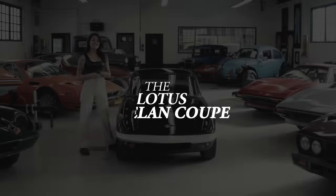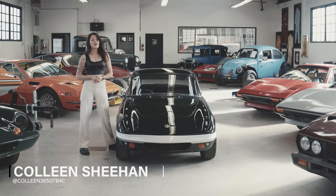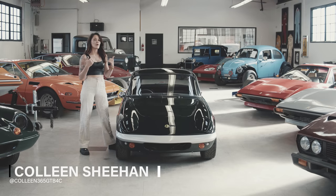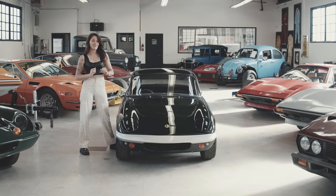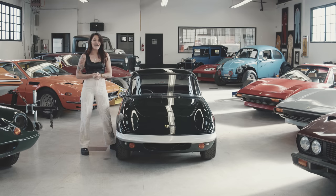This car is a 1967 Elan, and it's a right-hand drive fixed head coupe, but it also has the very desirable Weber carbs and the knockoff wheels. On top of all that, it also had a bunch of updates — a new chassis, sorted-through suspension, and an upgraded engine. So it really is set apart from the rest of the Elans on the road. It was actually the last owner's personal race car, and I've got to say, it is a quick and nimble and really fun car.